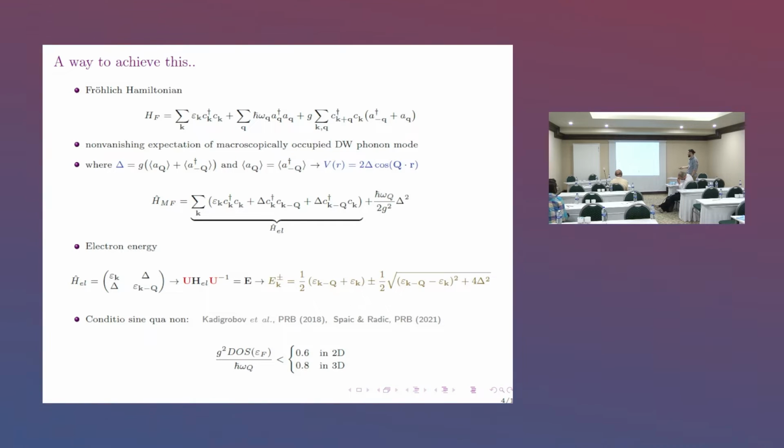You can diagonalize it by a unitary transformation and obtain the diagonalized eigenenergies. Okay, and if this resembles the usual result, where you have a nearly free electron gas in the vicinity of a single Bragg plane, it is precisely because it is so. You just need to change the wave vector Q, which gives you the expanse of the newly defined Brillouin zone with some arbitrary wave vector K.